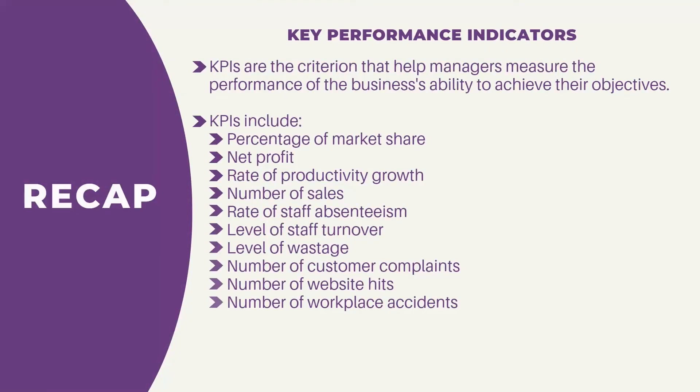To recap, these KPIs provide a comprehensive overview of a business's performance and help managers make informed decisions for the future, as well as analyze decisions and strategies that have been made and implemented in the past. Each KPI gives a different view into the business's overall health, and they collectively provide a comprehensive look into different aspects of the business. They help managers set future objectives, decide on future strategies, pinpoint areas needing improvement, and recognize areas where the business is performing well. KPIs are not just about collection of data — they are about understanding and improving business performance, and they tell the story of the business's journey towards its objectives.